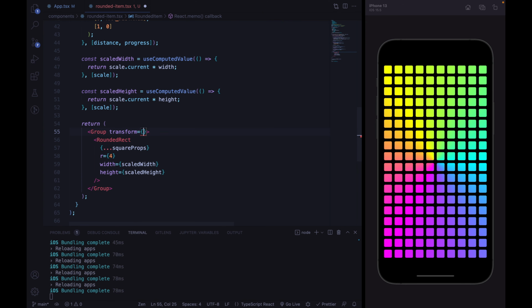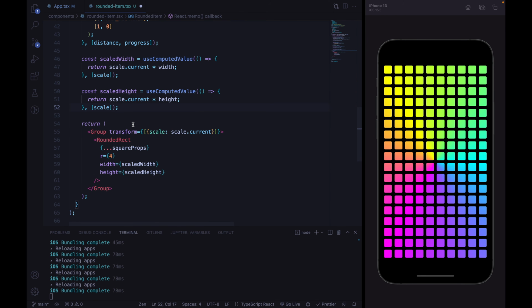The transform property can be a constant or it can be a Skia value. But here, for instance, we cannot write scale equal to scale.current, because we cannot use the Skia value in this bare way inside this component.